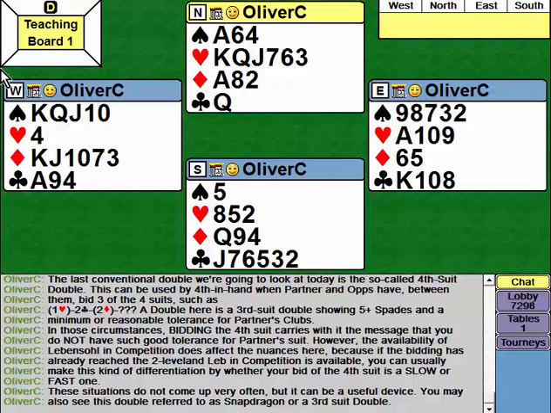They don't come up very often, and they do potentially conflict. There are some sequences where you either have to play Snapdragon or you have to play competitive or support doubles. You can't necessarily play all of them. I would say third suit doubles are probably less useful than the other ones that I've already shown.